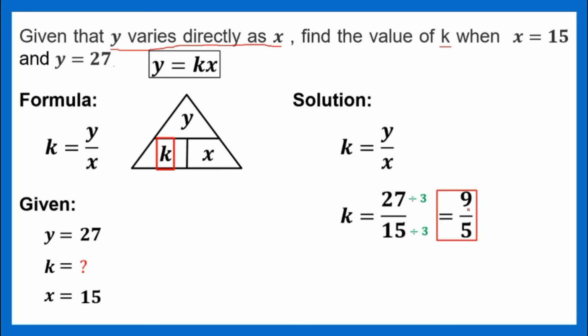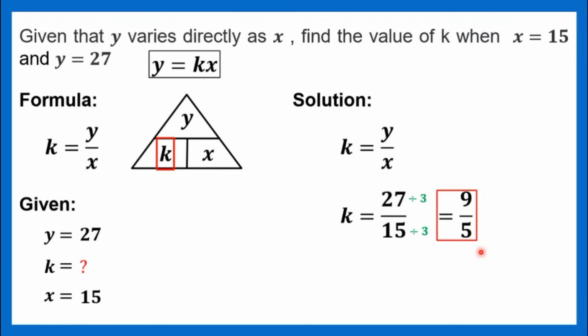Ayan. So, okay na yan. Bakit? Yung 9 saka yung 5, no number anymore na makakadivide sa kanila except sa 1. So, kapag 1, hindi na siya ginagamit. So, maybe you can think na, sir, pwede ba siyang gawing mixed? Kung gusto nyo, pwede naman. Pero kung hindi siya na-require ng teacher na gawing mixed, okay na yan. Baka kasi dun sa pag-translate natin into mixed number, dun pa tayo magkamali. So, okay na kasi na naka-improper fraction yung sagot. Ayan, that's equal to 9 over 5.